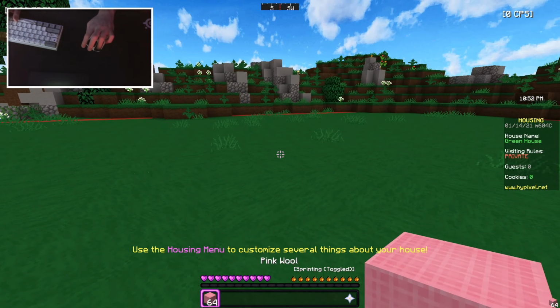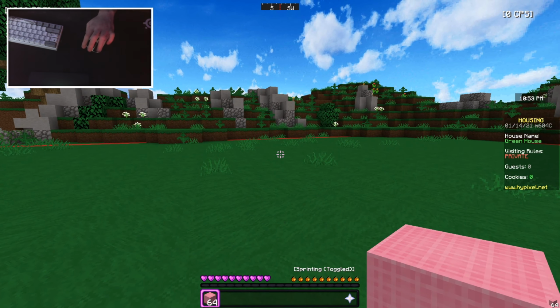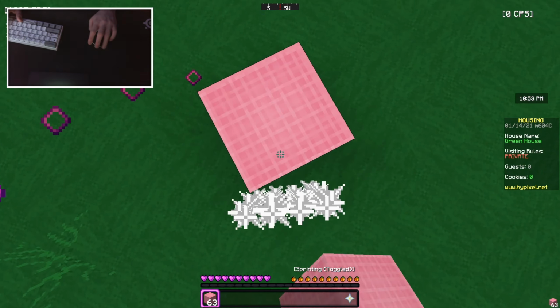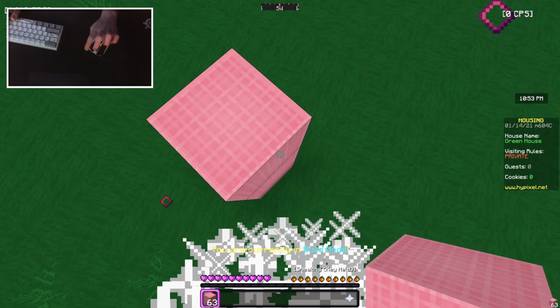So I think what I've learned here, the higher CPS you can get when you drag click, like so, I'm getting like 15 here, it seems to kind of affect it. So I'm going to try to replicate that. I'm going to try to get high CPS when drag clicking.